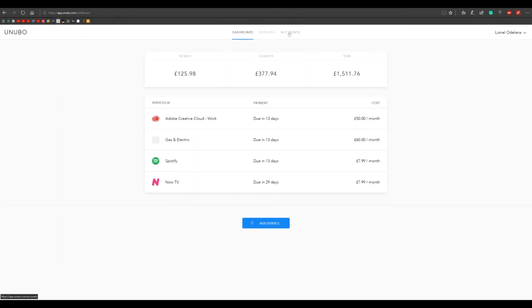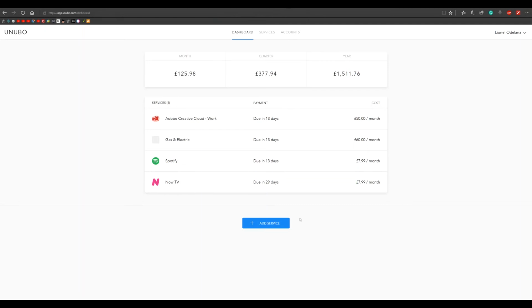So, this example shows you why UNUBO is better for tracking your subscriptions because it can help you decide what to keep and what to cut out. For instance, it's easy to keep a subscription running, and that's how a lot of these subscription-based services survive. They expect that you forget about the monthly payments because you can keep your Spotify running even though you don't use it because it only costs £8 a month. But when you realize it's costing you nearly £100 a year, you might reconsider using YouTube to stream your music.